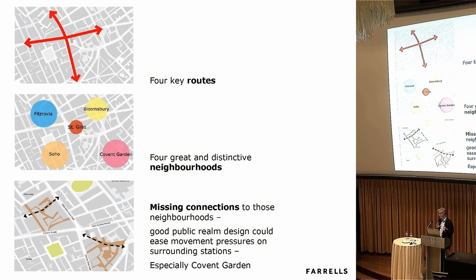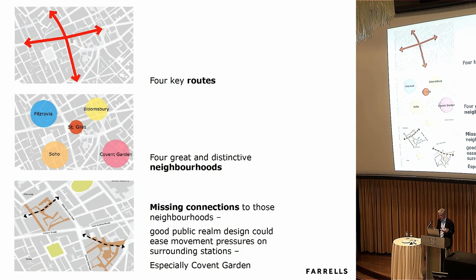Then there are other less obvious things which aren't in anybody's particular remit. We suddenly realised that from Tottenham Court Road, Covent Garden is 12 minutes away by tube. I hadn't realised in my own mental map of London how close Covent Garden is to Tottenham Court Road if you go to the south east. So one of our urban design principles here was to think about how we could better link up these spaces. The most obvious route is through a churchyard, maybe a listed building to play with. And actually they begin to impact on the transport case, because could we take pressure off Covent Garden by doing something at Tottenham Court Road? More subtle issues than might be considered by our transport engineers.